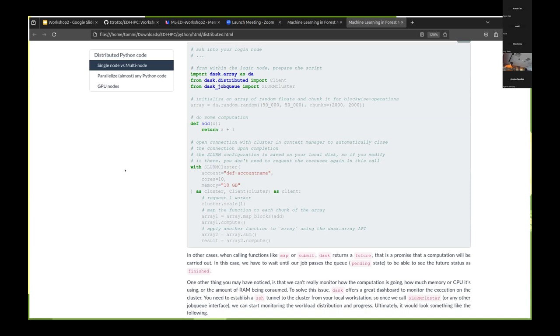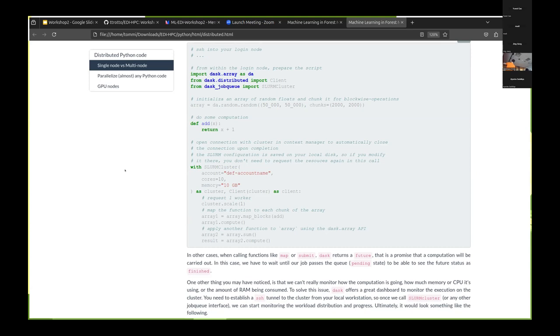Unfortunately, I can't really run the slide because there are some queuing issues where it might take a little bit of time for your work to actually be deployed. But as you might observe, this is a relatively simple syntax compared to the old-fashioned way where you need to build a submission script that we saw earlier. This is easier because it doesn't require you to deploy your job manually with a separate script, but rather you let Dask deal with all the internals of the communication. You simply define who you are, how many resources you want, and then you deploy your code to the supercomputer for it to be computed.